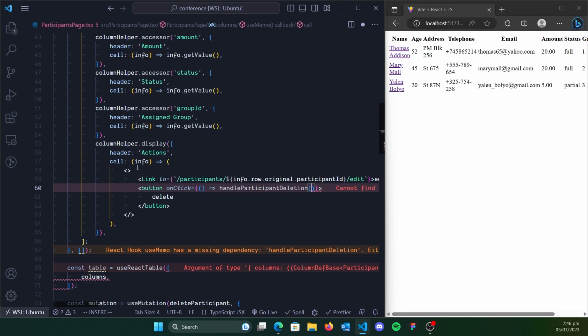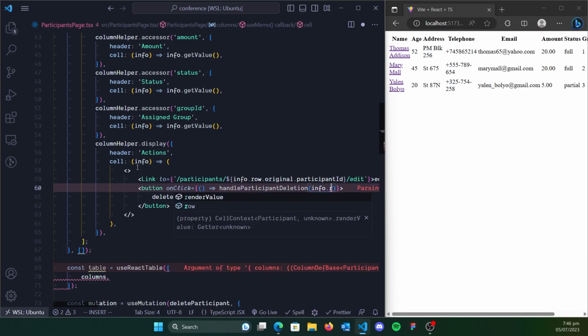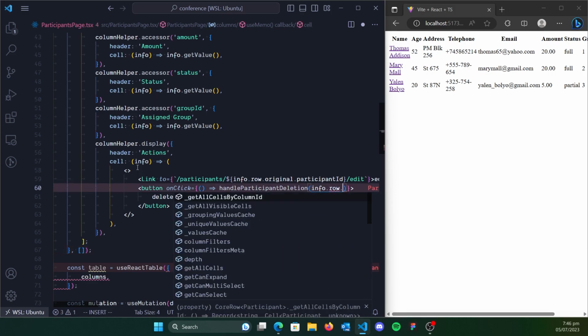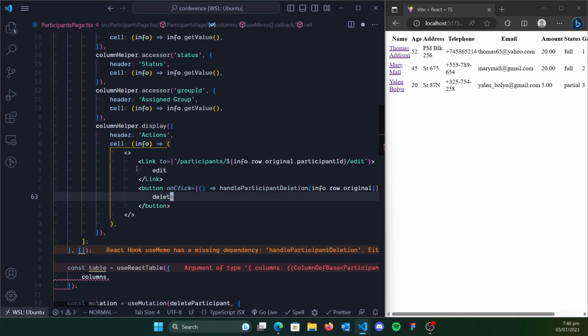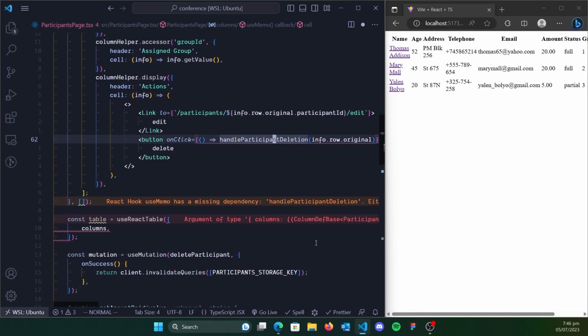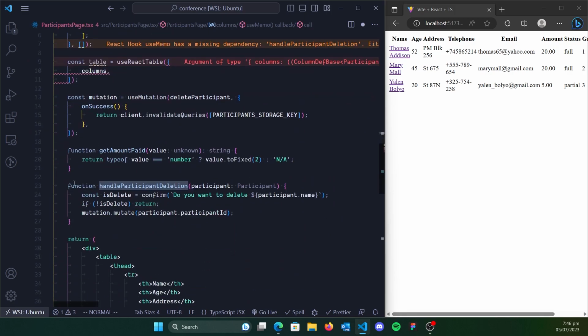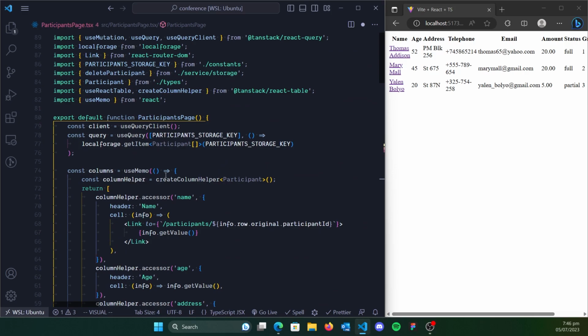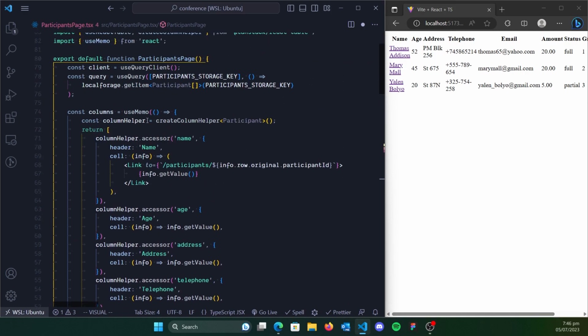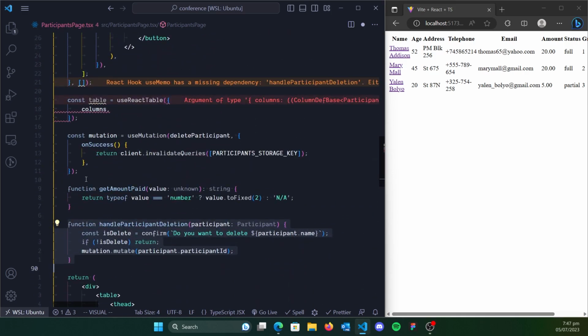And in this case, we're just going to return info.row.original since you're passing in the whole participant object. All right. So that's that. We also need to pass in the handle participant deletion, which is the function here. So we need to pass that inside our column definition.